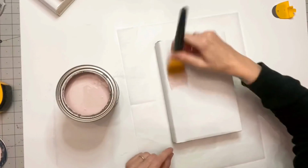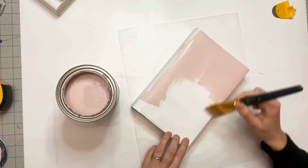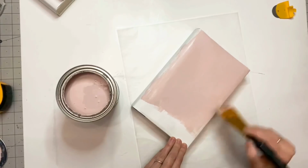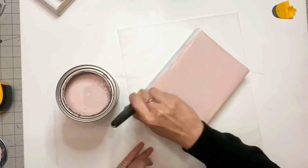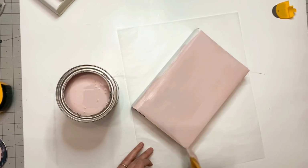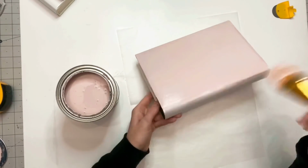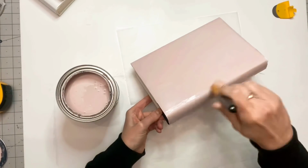And now we're going to take, this is Blush Pink by Rust-Oleum. I don't know why I have such a large can of this color, but I do, and we're going to be using it a lot for these romantic DIYs. So I'm just applying this with a paintbrush, and this went on these covers so smoothly. Oh my gosh, it was just so easy.